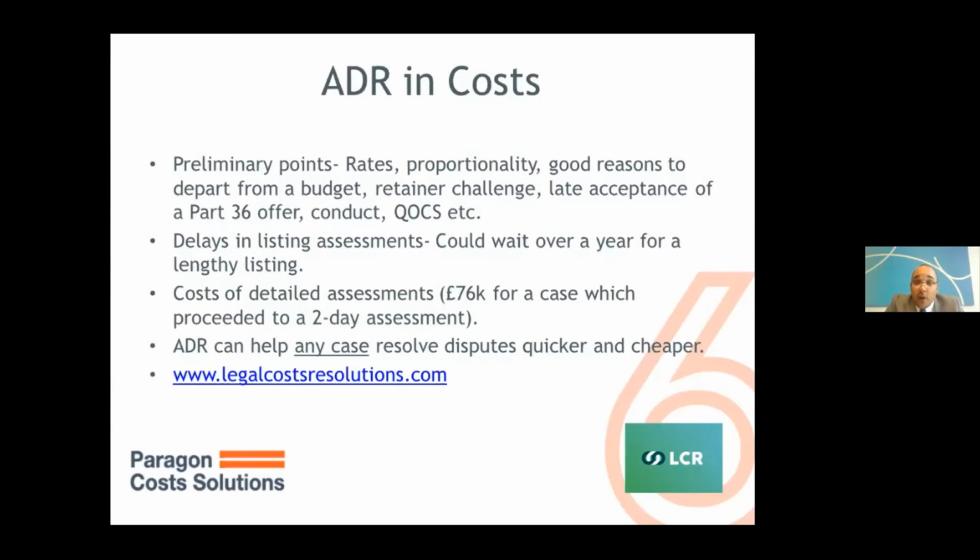Then, of course, there's the cost of the detailed assessment process. And again, to draw on some recent experience, I had a case which resolved in a 2-day detailed assessment. There had been a couple of interlocutory hearings, but the other side's costs, effectively for this claim, were £76,000 for the detailed assessment. That is an eye-watering sum. As I say, it wasn't particularly straightforward, but the cost ought not to have been that high, and ADR would never cost either party anywhere near that. So in my view, ADR can help resolve disputes quicker and cheaper.